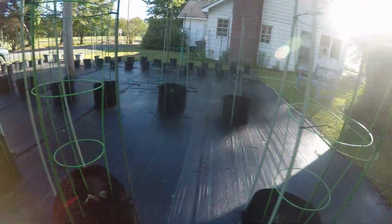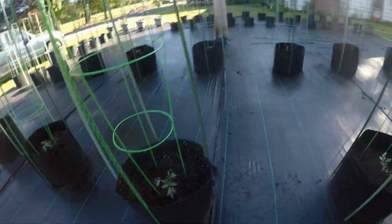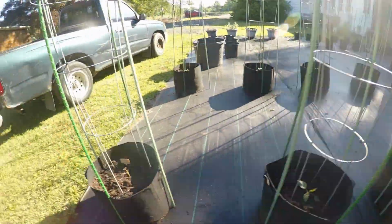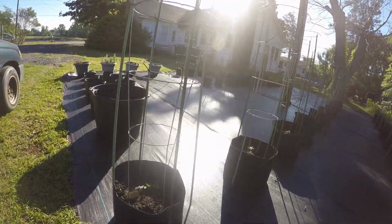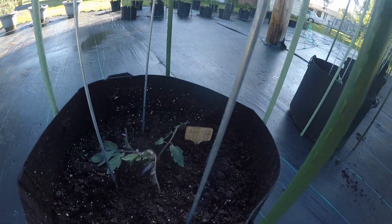All right, now we got these. We'll check what the marker says for these. These three are Carol Chico's Big Paste. And these next ones, 1, 2, 3, and 4, are Diener. And then 1, 2, and 3, Aunt Jenny's Purple. And then the next ones are Brimmer. 1, 2, 3 Brimmers. And then we got Super Steak.